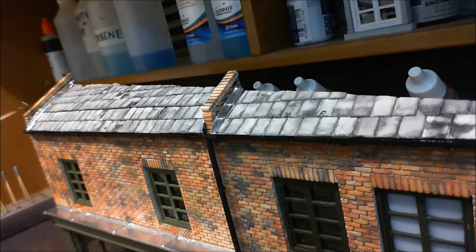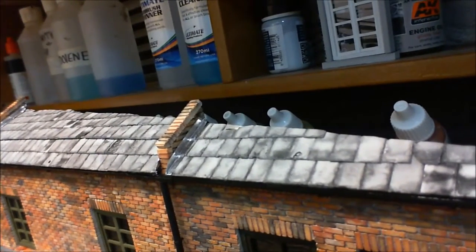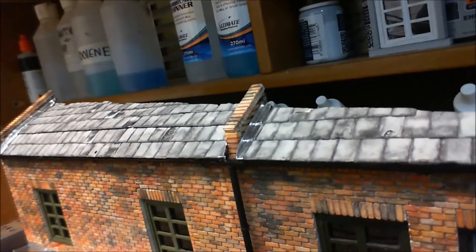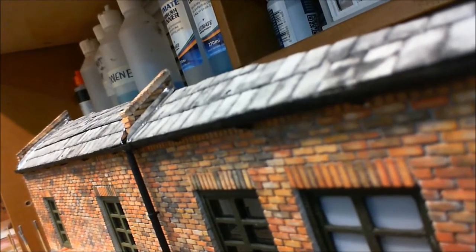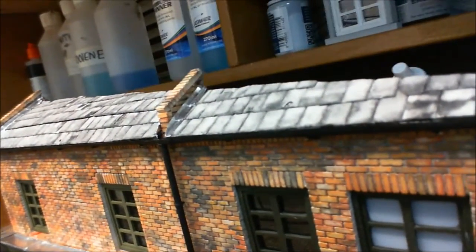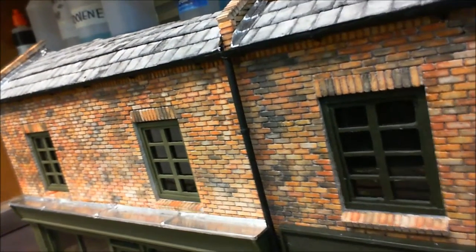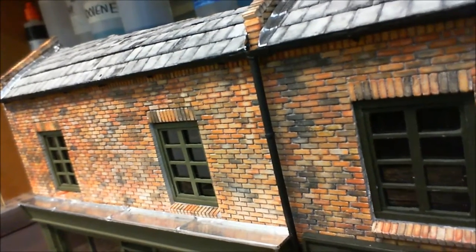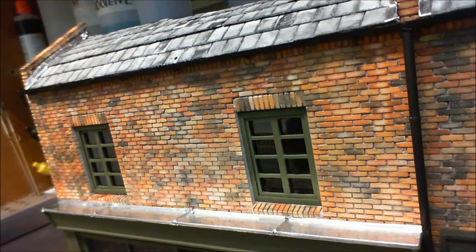It's virtually complete anyway. I've done the flashing down these little bits of extra wall that I put in. I'll very gently move you around — they're all complete, finished off. The guttering has been put on, including gutter clips which look pretty cool actually. The downpipe has been put on and finished off, and I've done the flashing over the top of the shopfront — that's all been done and finished, just needs weathering.